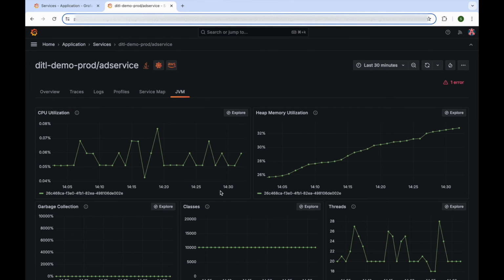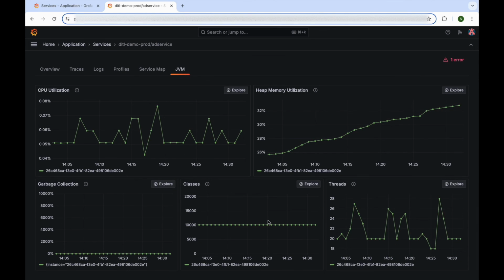So all the important key JVM metrics are going to be displayed even without you having to do any configuration, and all of this is in time series. It's all trend, right? So we get a lot of things built in even without having to configure anything. So that's, I think, a very cool feature.